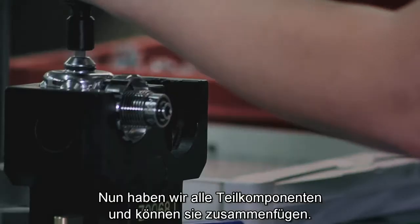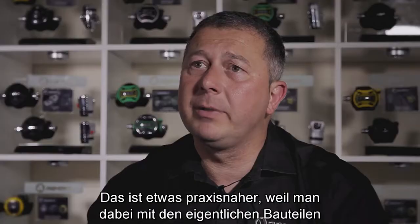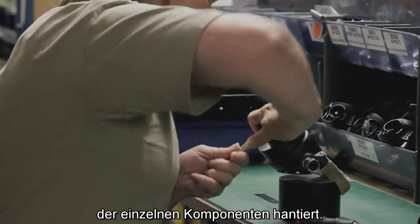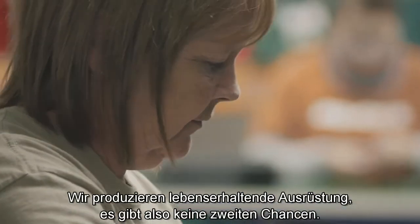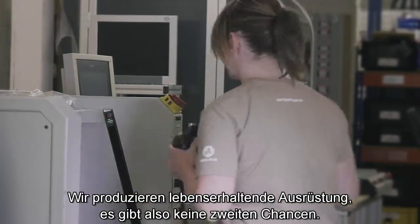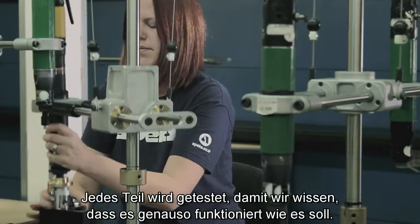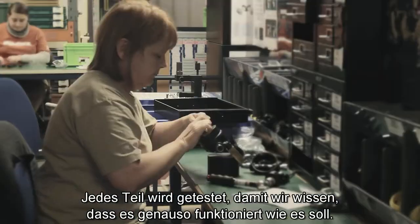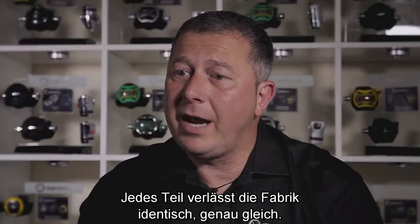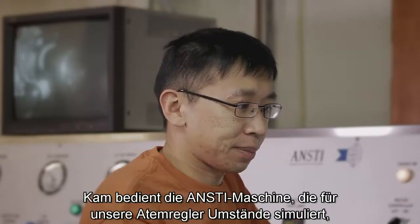We've now made all the component parts as we now need to assemble them. It's a little bit more hands-on because it's obviously you're then dealing with the actual plastics side of the component parts. The people that are involved within that side of the business, obviously, again, it's life support equipment that we're making, so there's no second chances. So each one is actually tested, so we know everyone is set precisely to what we want with regards to the interstage pressure. So everyone will leave the factory identical, exactly the same.